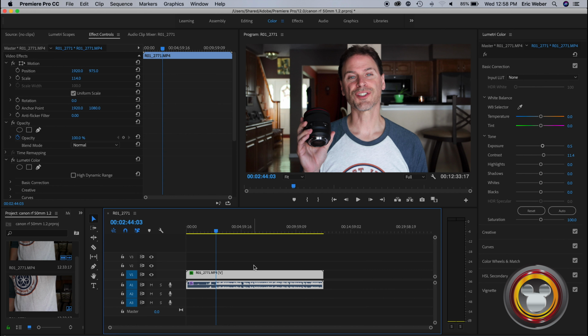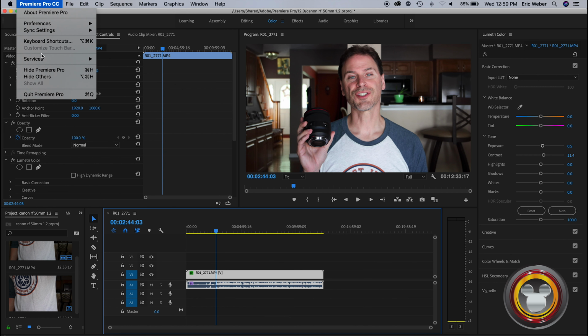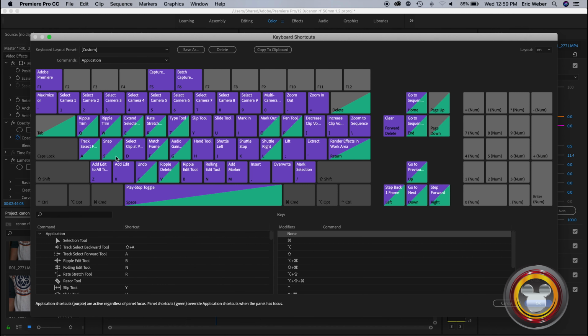And there really aren't a lot of editing commands that you need to know, but once you know them, it's really easy to use and you're going to want to be able to access them quickly and easily. So you can set up your keyboard however you like it, and you can set certain keys to whatever editing tool you want. So basically what I did is I went into here, you go into the menu up here, you can go into keyboard shortcuts, and here's your keyboard and here's all the commands that come basically preset in the program. And you can, like I said, change these to whatever you want them to do.